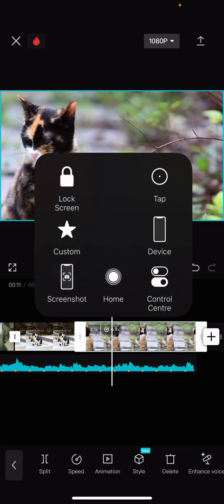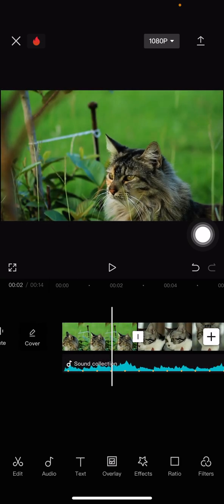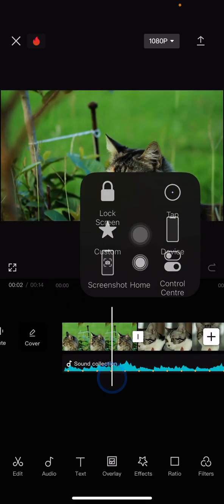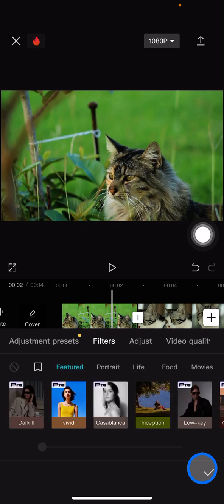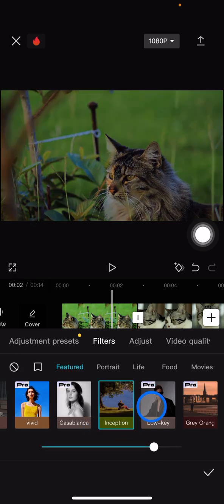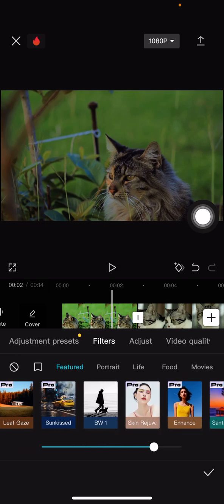And here we have already finished the beginning and the ending, and for the next step we need to do color grading. But I would like to do it in a simple way, which is to use filters that are already provided by CapCut. You just need to click filters, and after that find the best filter to get a cinematic effect on your clip. So sometimes I use this Inception, or I also use Renoir. You just need to find Renoir.